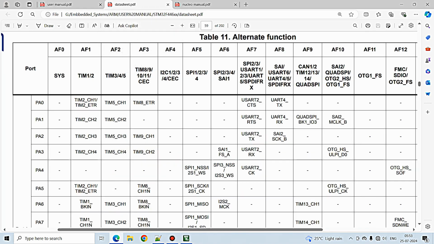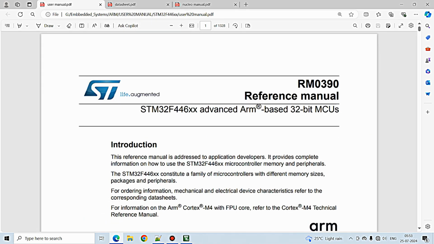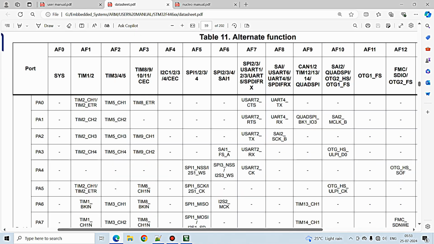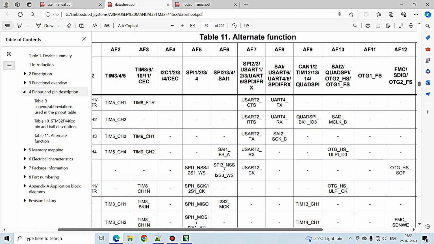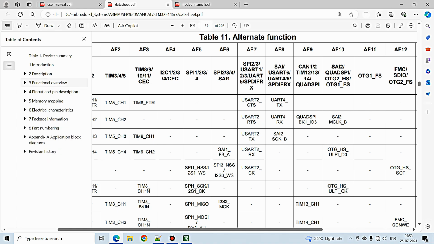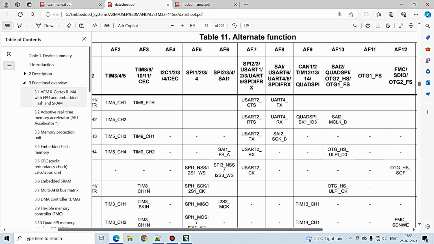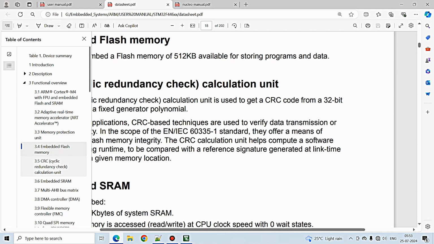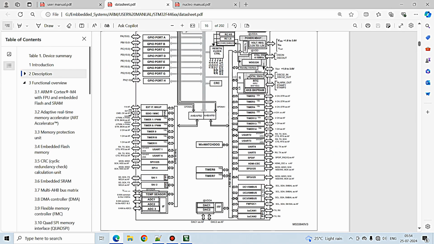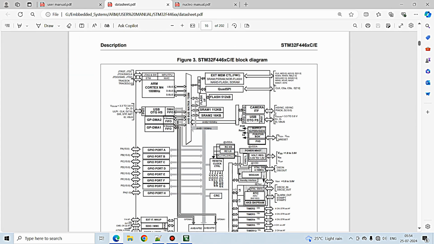To find out where the clock of the GPIO of the microcontroller is connected, just open the datasheet of the microcontroller. This is a shortcut that I am going to show you for finding where the clock bit of the microcontroller is connected. Just open the microcontroller datasheet and move to page number 16.